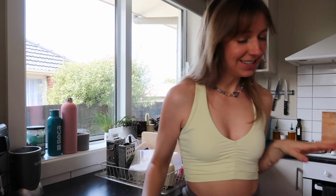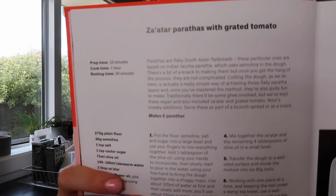Good morning guys, and welcome back to another day of cooking. Today's recipe from Shelf Love, we have got Za'atar Parathas with grated tomato. And you know, I'm a little bit nervous about cooking bread.